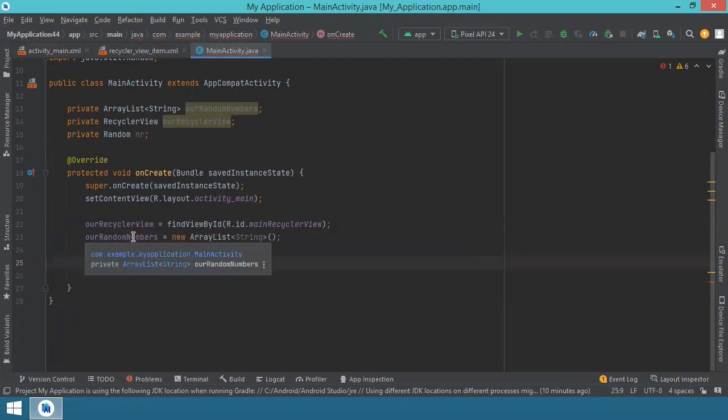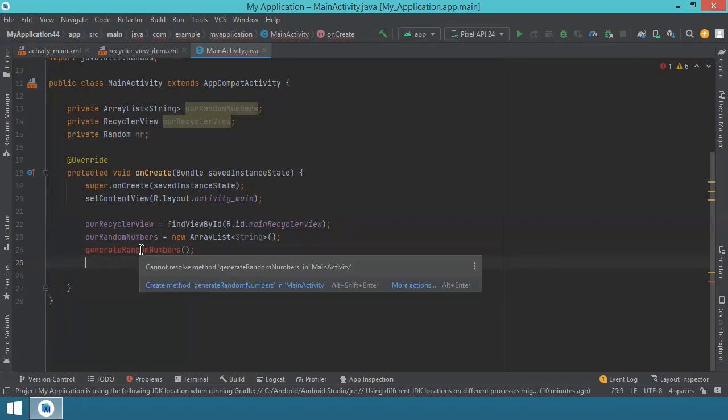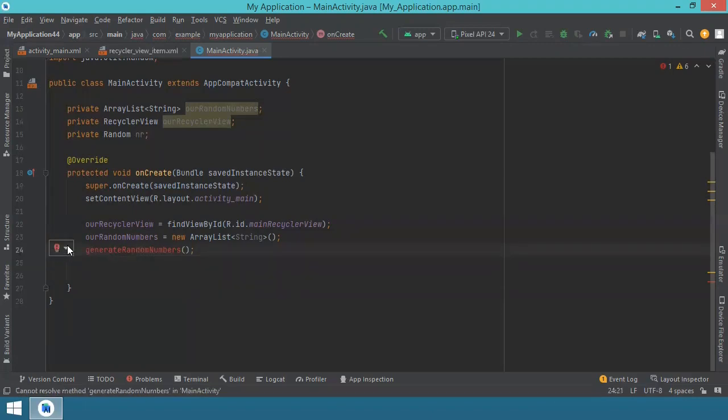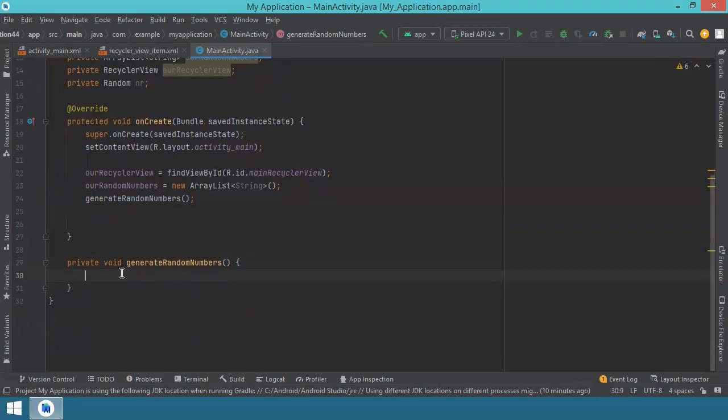Then we have our random numbers, and this is the array list. And then we have a generate random number method. However, this is not yet implemented. So we can just click on it, and then here on the little red light bulb, create method. Okay, so this is generated automatically for us, and we'll just put the content inside.